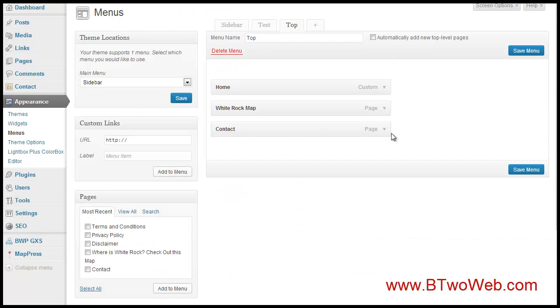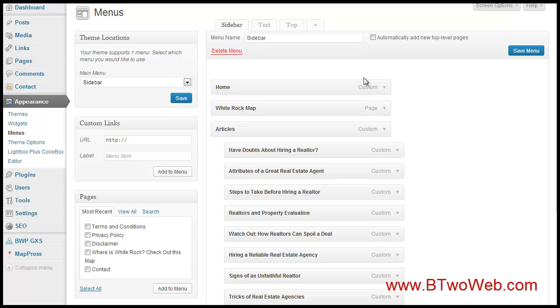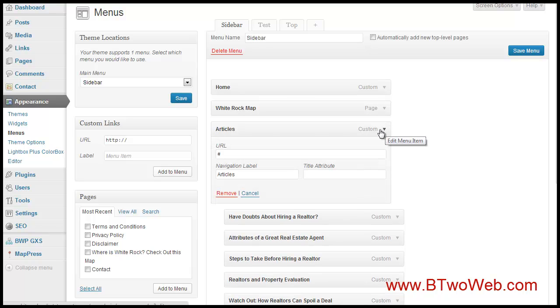Now one little tip, this is really neat. Let's say I wanted, actually I think I have it set up here on the sidebar. Check this out. Under articles, I put this pound sign there, and I called it articles.